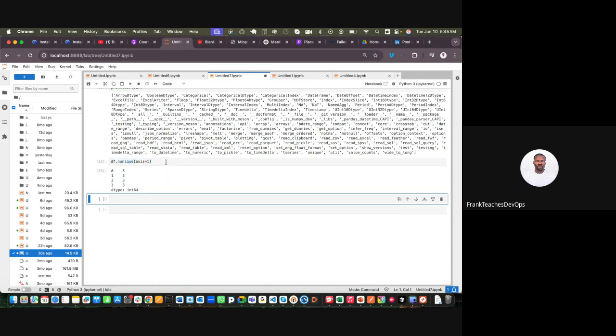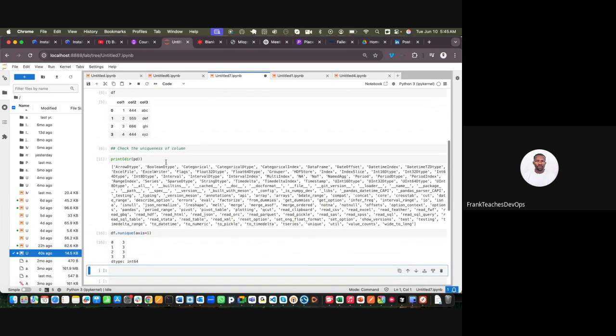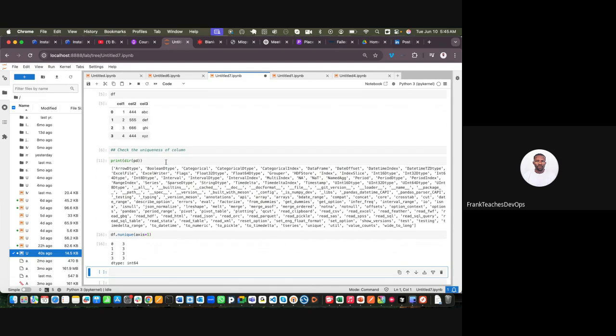So what did nunique do? It counts the number of unique items in each row for the columns, right?